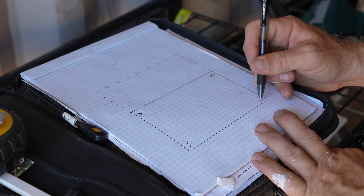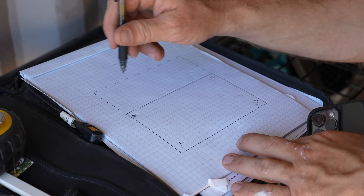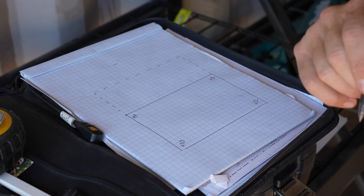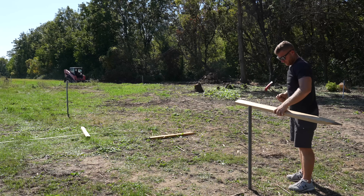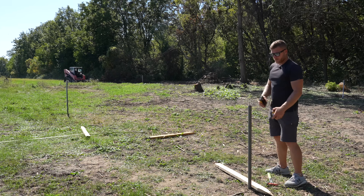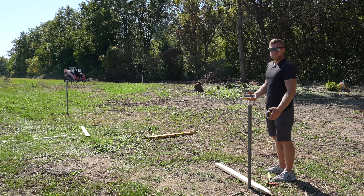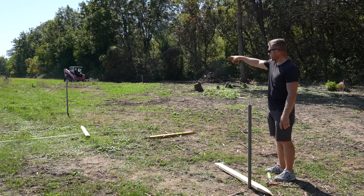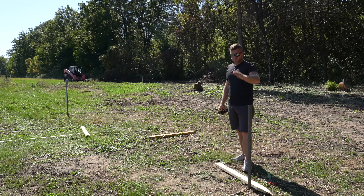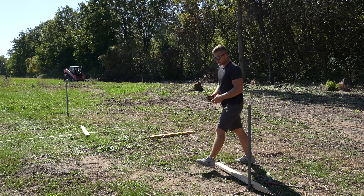Way over here, this is going to be plus 22. So now what I need to do is locate and put in a pin in the ground on a rod so that my excavator and my concrete guy know where I've determined my finished floor height. I've got this rod here and I'm going to turn my laser back on and get my laser mark, and also measure the distance down — because my laser was 35 inches up. I can subtract the 22 inches, which is the difference between 12 inches up and my laser mark. My goal is to get a mark on this rod right where my top of wall is going to be.